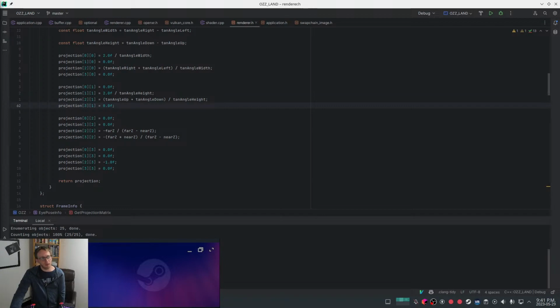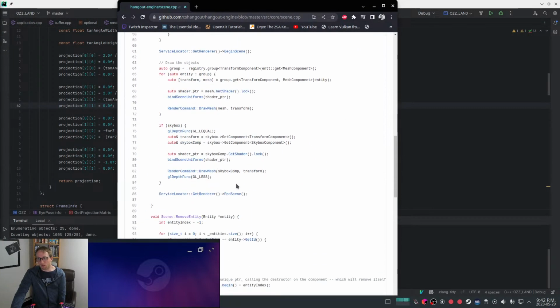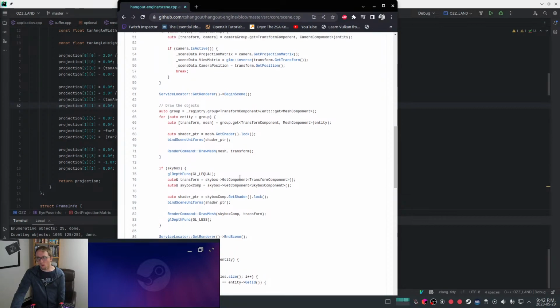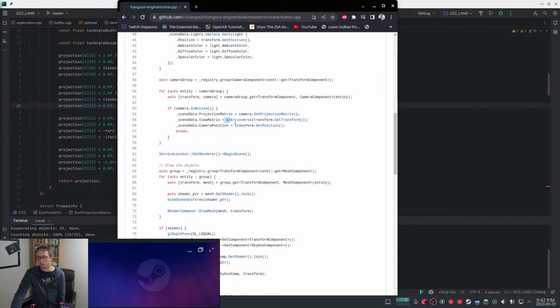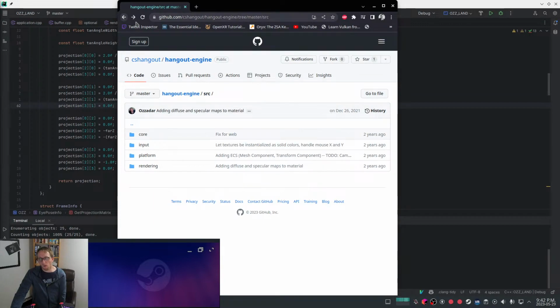Did I really do what I think I did? Actually, I'll put this on stream. So this has an entity component system inside, which I believe grabs the camera, transforms it, inverts it. Yeah. And that uses a transformation matrix.